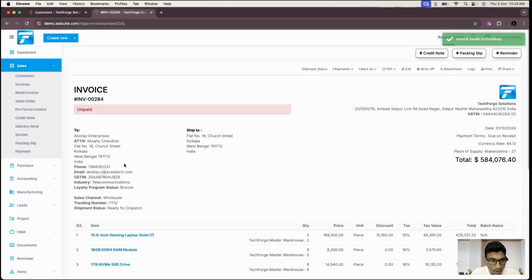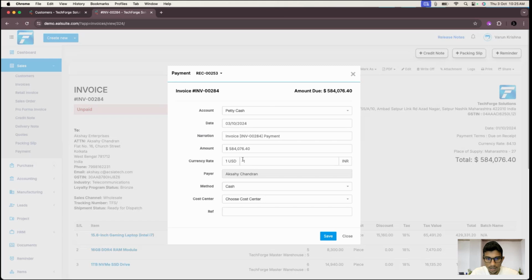Let's make a payment. We'll go to the dates also, just to make sure that if we go to our reports, we'll be getting it. So I created the invoice on 1st of October. Add payment. Yes, 3rd. 84.13. Does anyone want to see a foreign exchange gain or foreign exchange loss, how this gets reflected in our reports?